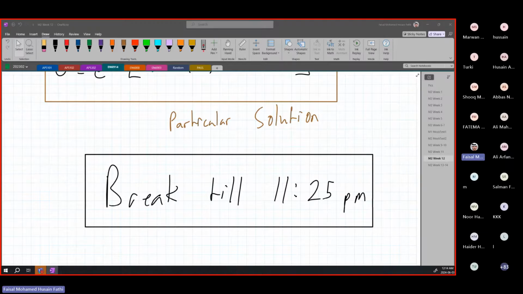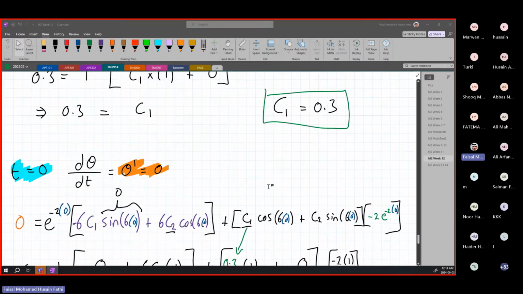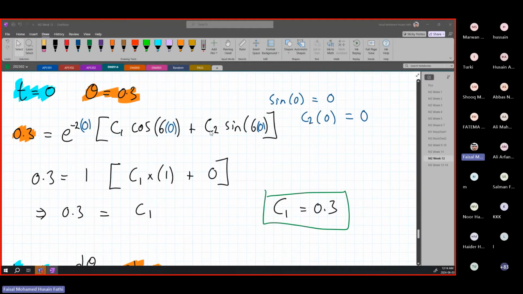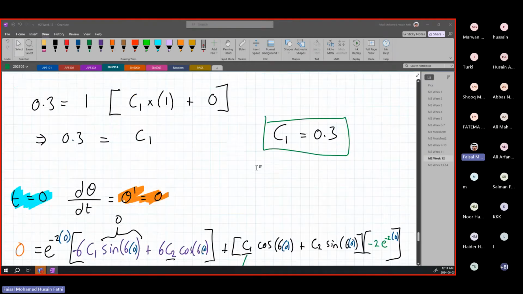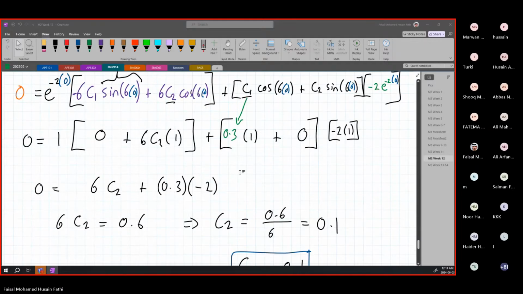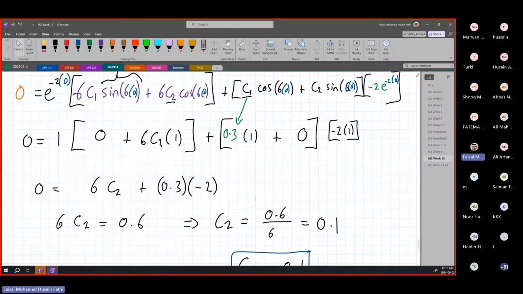Let me look at it. You guys can take a break if you understand the concepts. Everyone else, if you have any questions, I am going to look at them now. Let's see: C1, E1, cosine, sine, why is C2 0? Ali, did you understand why C2 is 0? Again, C2 here was 0 because sine of 0 times C2 is 0. Okay, where does the 0.6 come from? This 0.6 is 0.3 times minus 2. All right, this thing I took to the other side and it became positive 0.6. This is where the 0.6 came from.